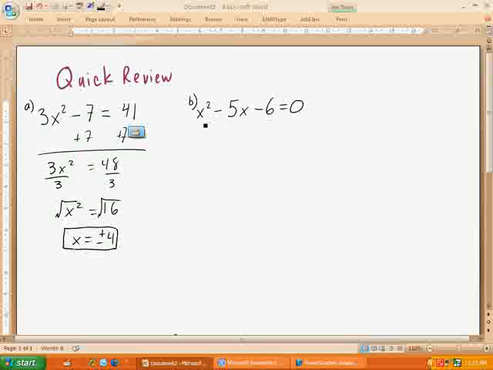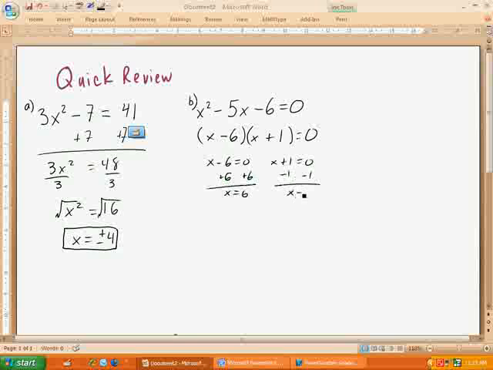In the previous chapter we learned that if we had a trinomial, meaning if we had both the x squared and the x term, that we could factor it into two sets of parentheses, put the x's in front, find two numbers that multiply to give me negative 6, and then they add up, negative 6 and positive 1, to give me the negative 5, and then we could set each of these equal to 0 and solve that. And so we were able to find the answer that way. X equals 6 and x equals negative 1. And so we got two answers that way.